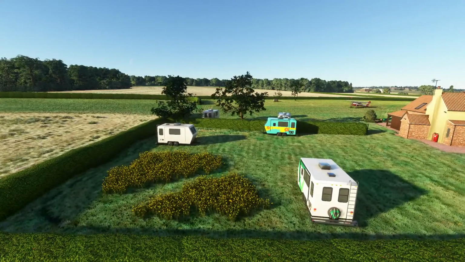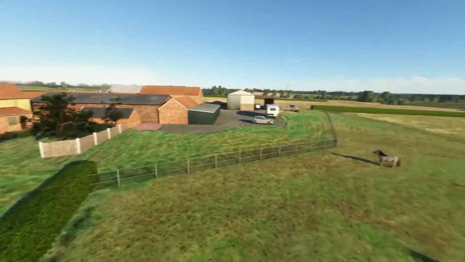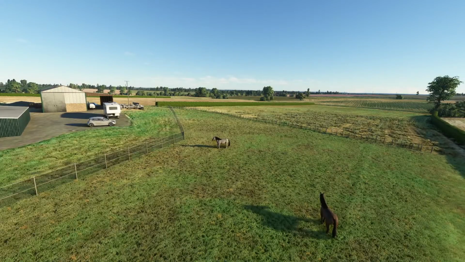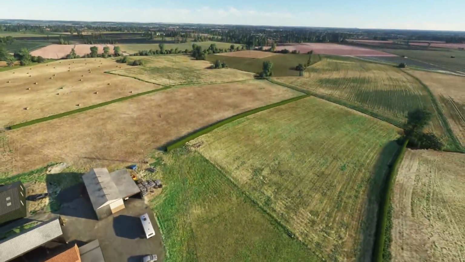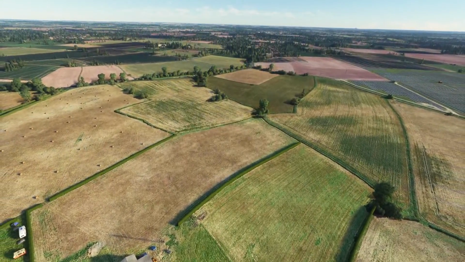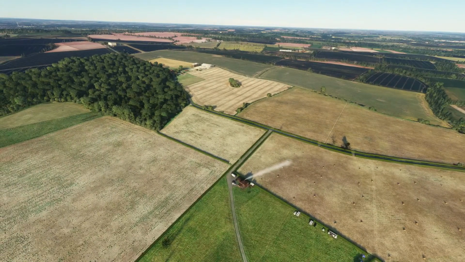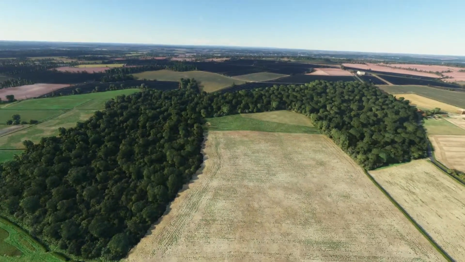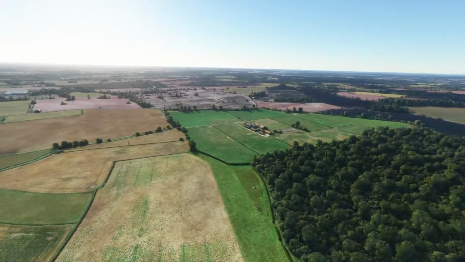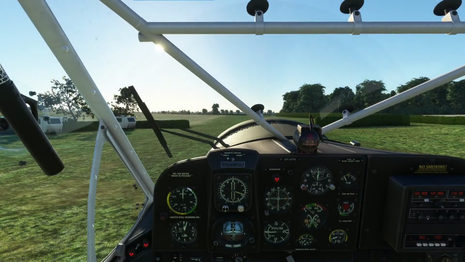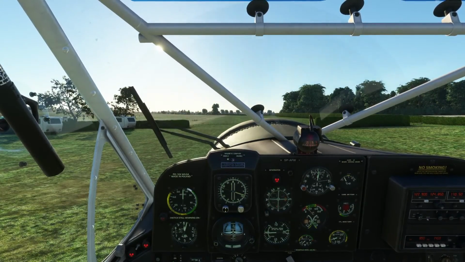I'm just really interested in the aircraft, but you can also see the horses there. You can hear them. You can see them, which is pretty cool. And overall, this area is breathtaking. It's just beautiful to fly around, as you can see here. And you can see the smoke coming out of the chimney there. And yeah, look at that. Just absolutely gorgeous.